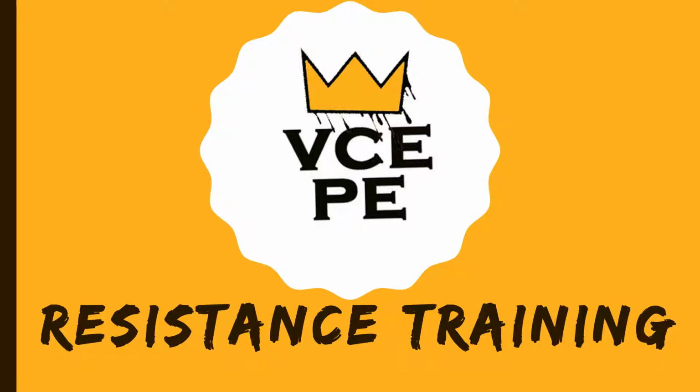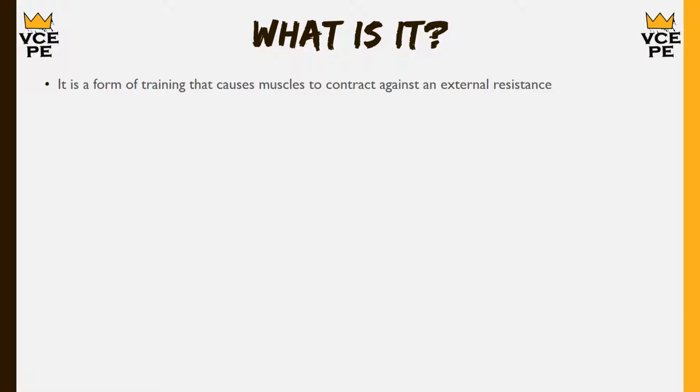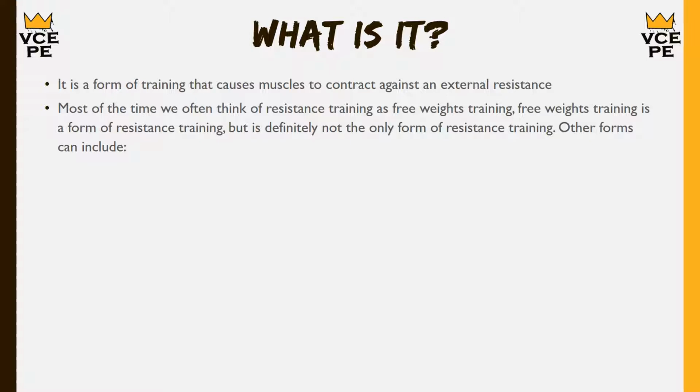Without taking any more time, let's get stuck into resistance training. So what is resistance training? It's actually a form of training that causes muscle to contract against an external resistance. Now, often when we think about resistance training, we think of free weights because when we go to the gym, that's what we see a lot of people doing.